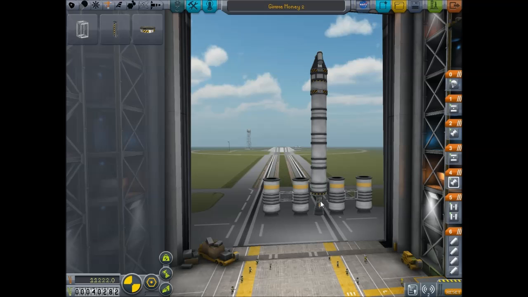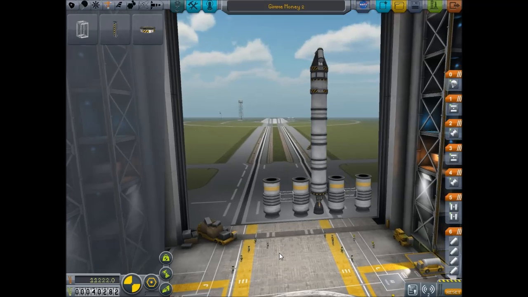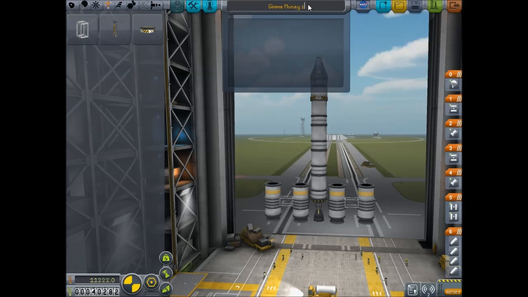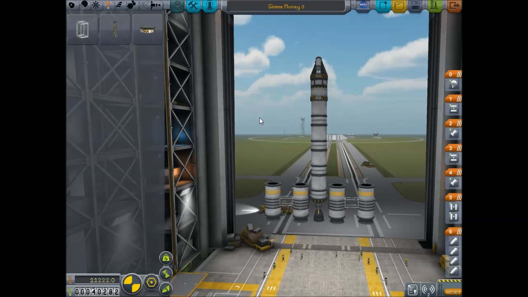There's two decouplers. It's this guy. There's a decoupler up here, and then this final stage, and then that decouples and the parachute. I would be very much inclined to think this is not going to work. But let's go ahead and give it a shot.